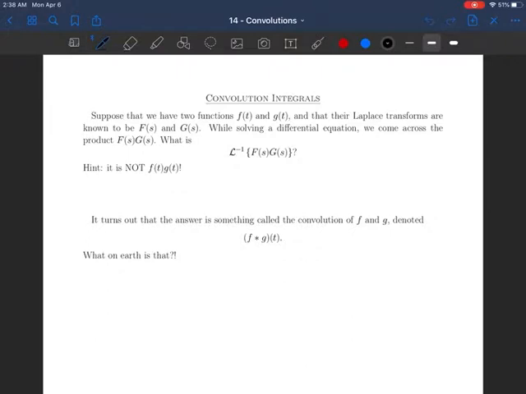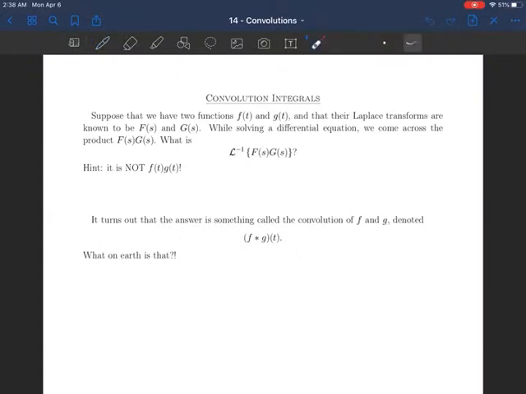Hi everyone and welcome. So the last two sections of chapter 5, we're going to be getting a little bit into the weird, but in a good way. It's interesting stuff that I think it's worthwhile for you to have seen at this point in your mathematical careers, and that comes up surprisingly often as you get into more advanced mathematics, especially when you're dealing with analysis. So here's where it starts.